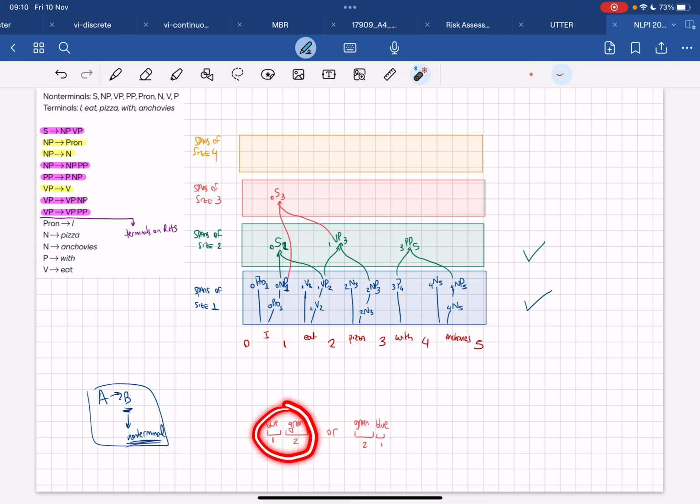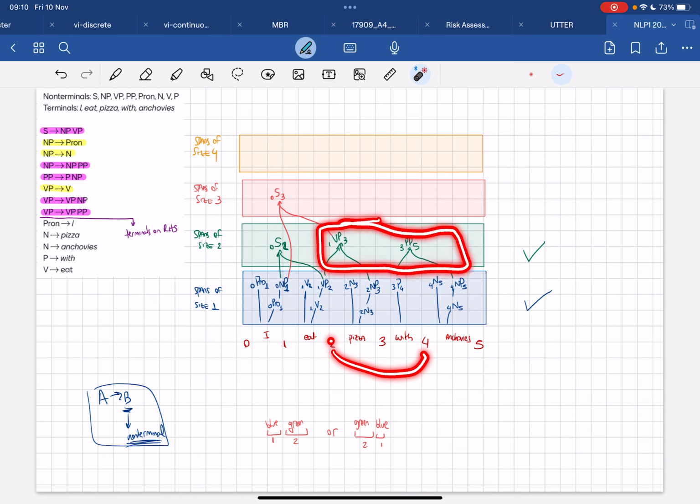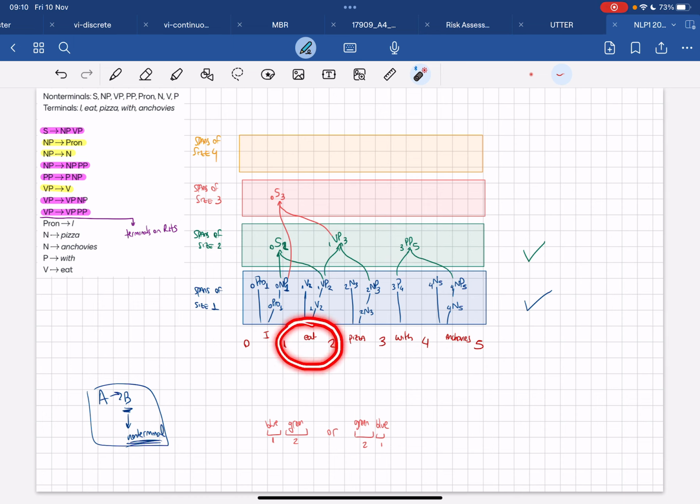Let's keep on trying to merge a blue with a green. And we move on to the blue box. So now we're talking about 1 to 2. And we want to merge a span from 1 to 2 with a span that begins at 2, but extends over 2 words. So a span from the green box. So from 2 to 4. There is no span from 2 to 4. Therefore, there is no way we could obtain a 3-word long span by merging eat with something that we have already derived. So we move on to pizza.